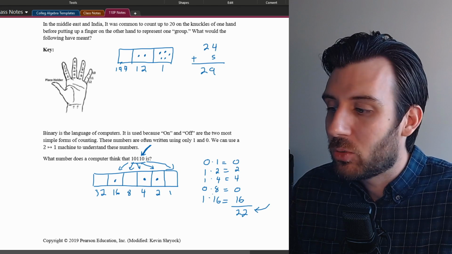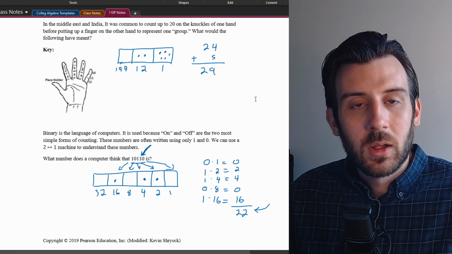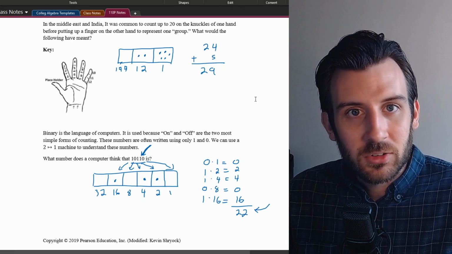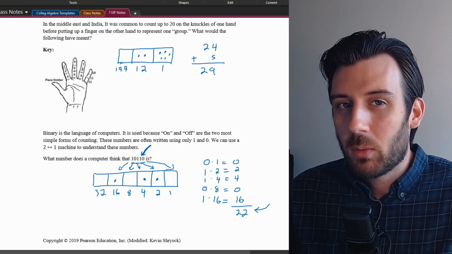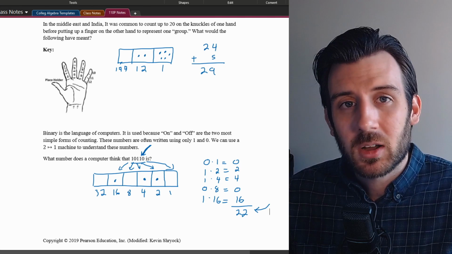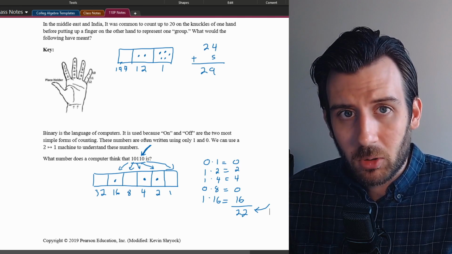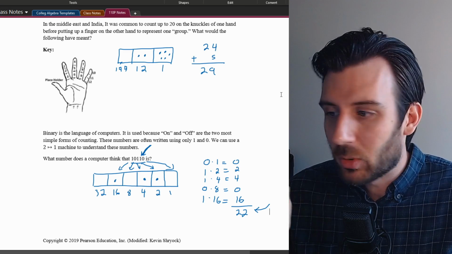It's almost like translating between different languages, but this perspective is helpful because if I can convince you that there are different machines in different places in the world where people count differently, it makes sense why we might not want to be talking about doing division with numbers anymore, but instead be talking about how do we do division with variables, these placeholders that really could take any number. And I'll show you what I mean.